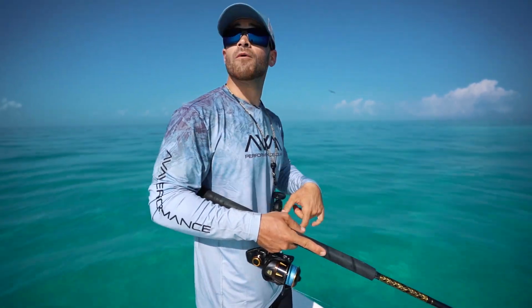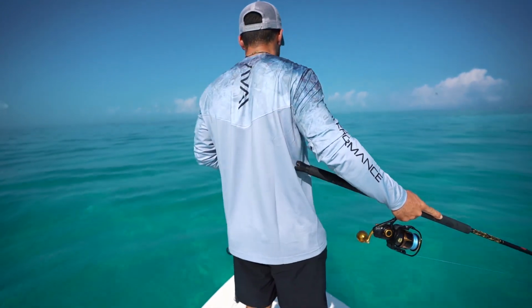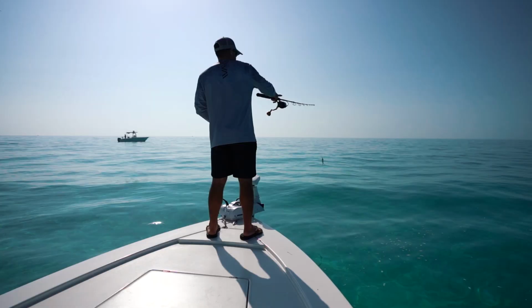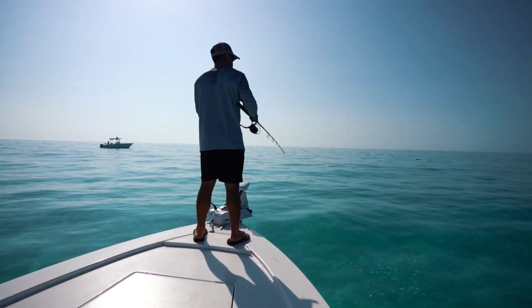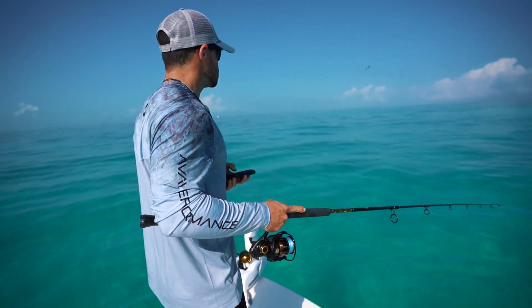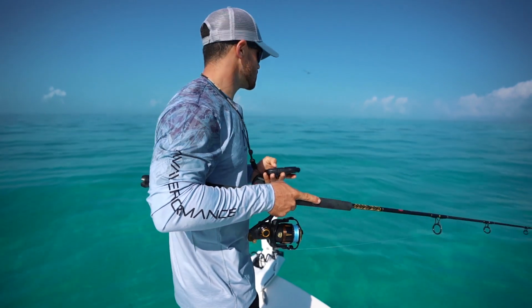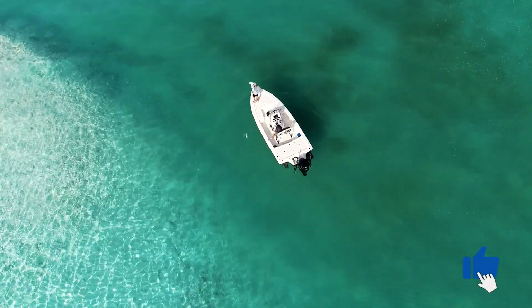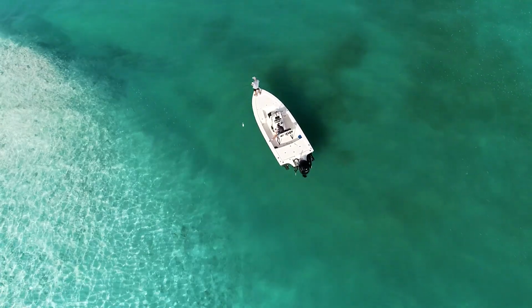It's insane. But if you do ever decide to do this, whether it's inshore fishing, offshore fishing, dolphin fishing, always have the sun to your back, because that way the sun is lighting up what's in front of you versus looking into the sun. When you look into the sun, there's always going to be a glare. So if you put the sun to your back, you'll be able to see so much better. And a lot of the times, there will be things in front of you that you don't even know are there if you're looking into the sun.